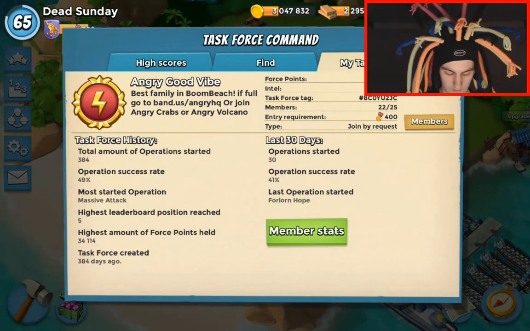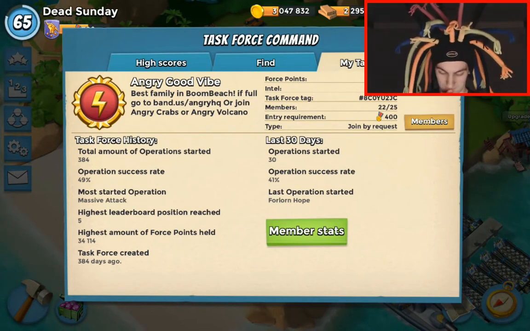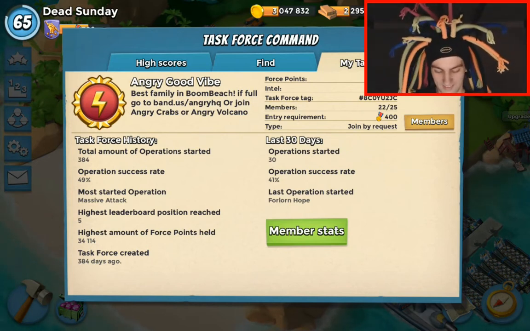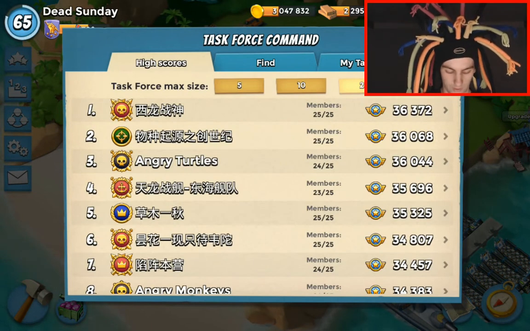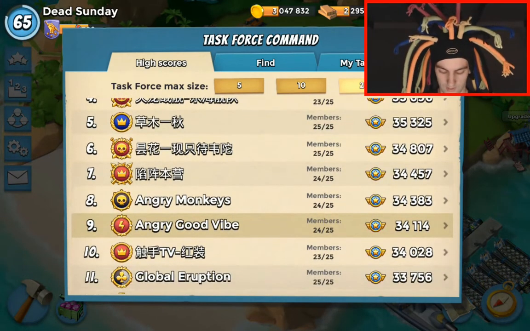Let's have a look at our details. Look at that. How many force points is our highest? We got 34k. That happened today. So great work from Good Vibe, doing awesome on the leaderboard. Keep pushing up there. Getting pretty close. Getting really close to monkeys.